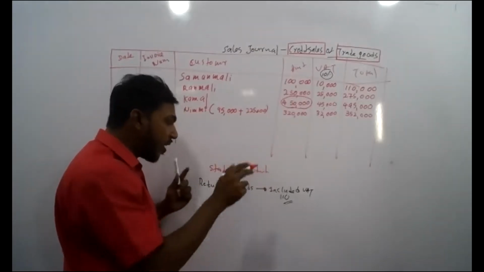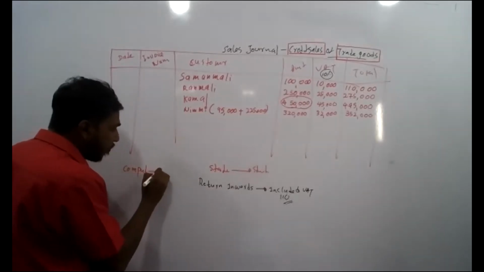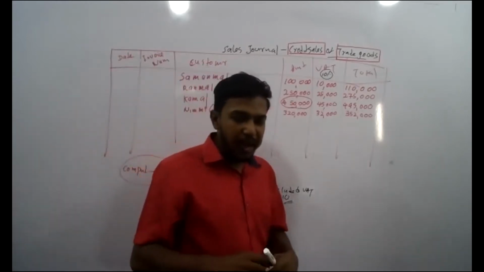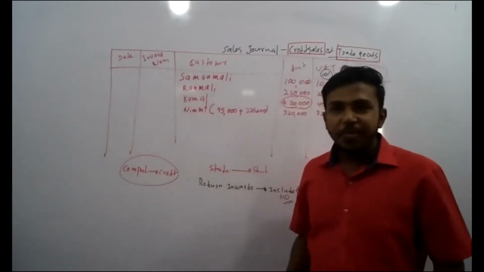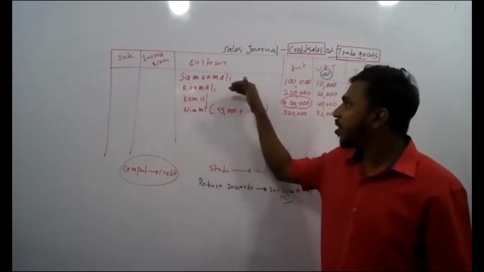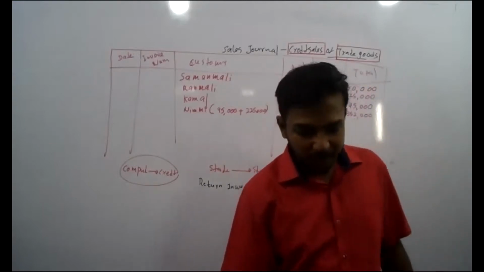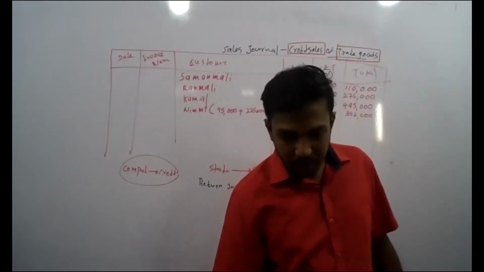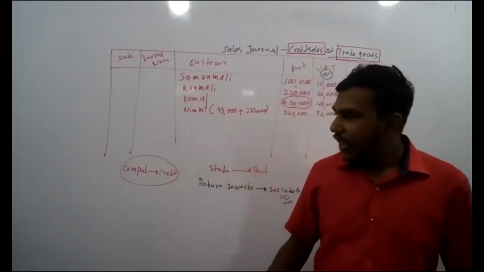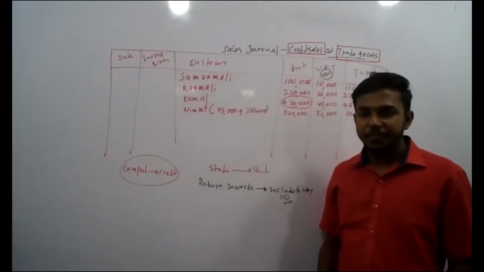Now see, they have given you a transaction. It says they have sold the computer on credit basis. My question that you are supposed to answer is, if they say they have sold the computer on credit basis, can we take that transaction for the sales journal, or do we have to select something else as a prime entry book for that? Just share your answers, please. Can we all take this transaction, computer sold on credit basis, for our sales journal? Can we all take it?